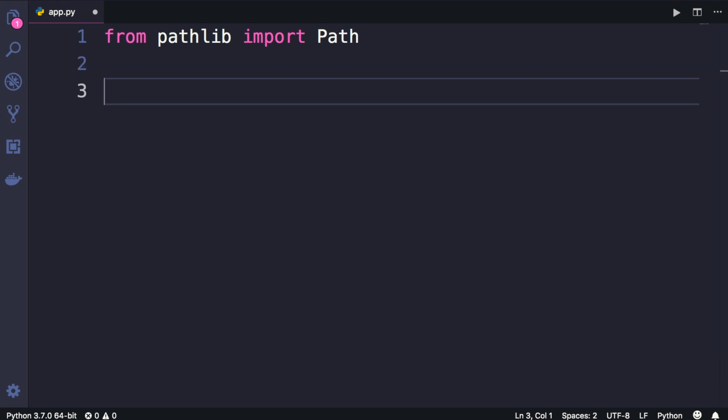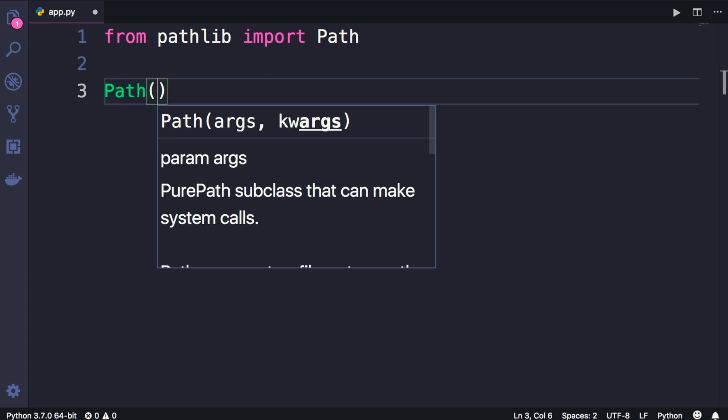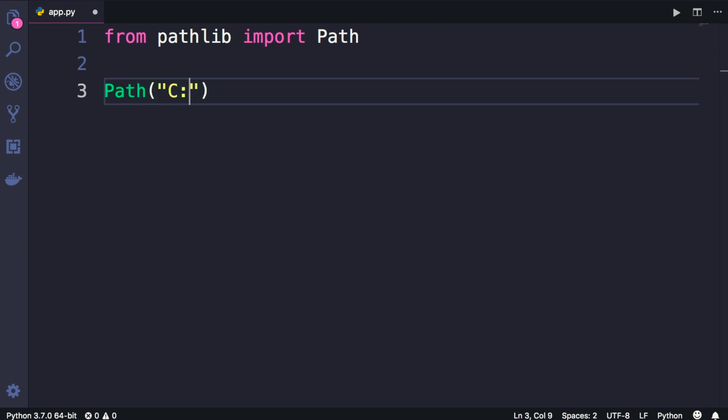We can create an absolute path. For example, if you're on Windows, you can create a Path object like this: C drive, \Program Files, \Microsoft, or whatever. Now, when working with a long path, these double backslashes get a little bit ugly, so we can simplify this by using a raw string. In a raw string, \ is not an escape character. It's taken literally as is. So you prefix this with an r. Now we have a raw string, so we can get rid of the second \ like this.